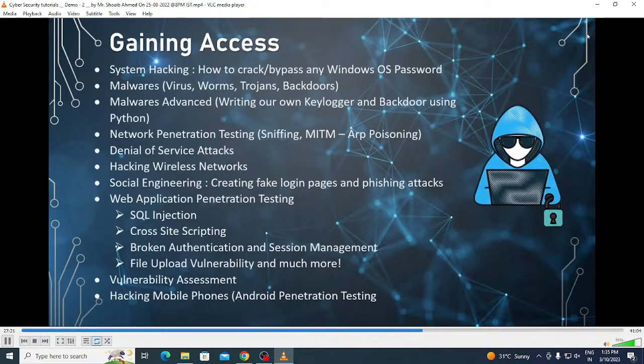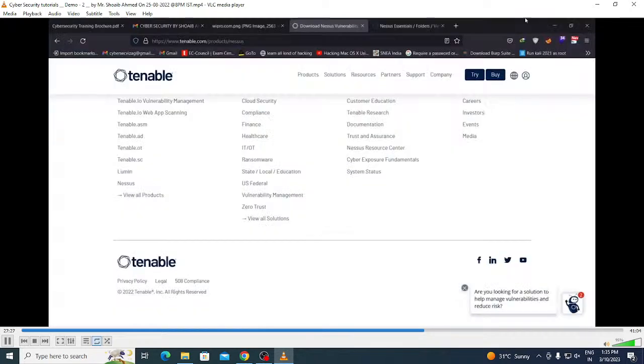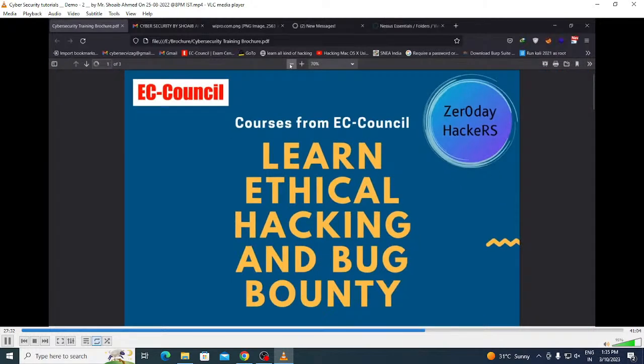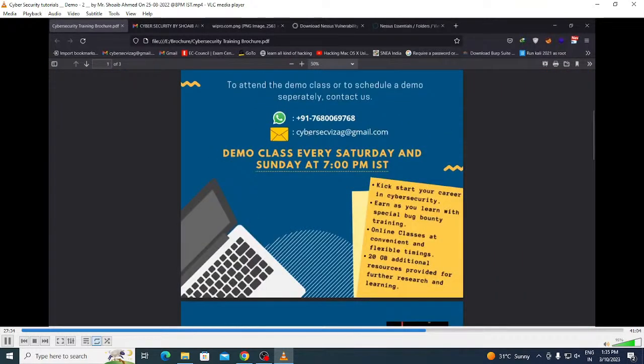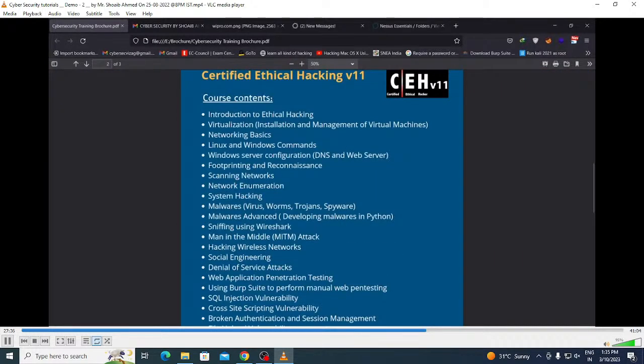Now, since not everyone is from a technical background, we will discuss a few prerequisites as well. The course is designed in such a way that you don't have to learn anything separately from outside. It is made so that even a 10th standard student can understand this course in a simple and sufficient manner. Before we dive into all the advanced concepts, we'll be discussing 4 to 5 prerequisites. First, we'll learn what ethical hacking is, and how it is different from hacking.